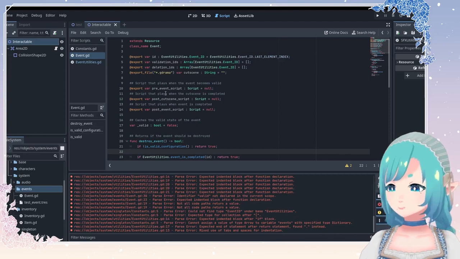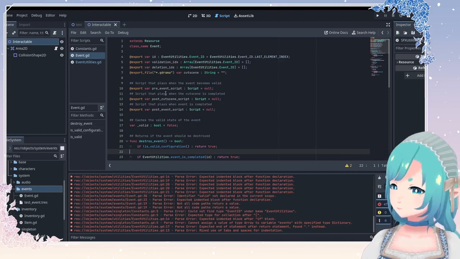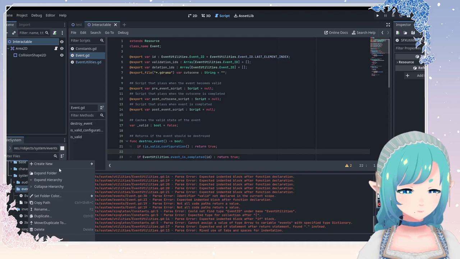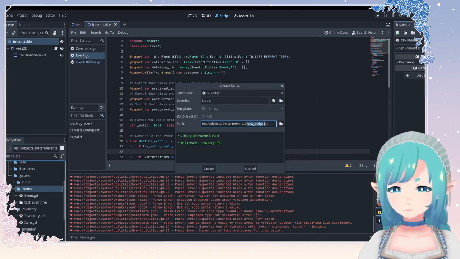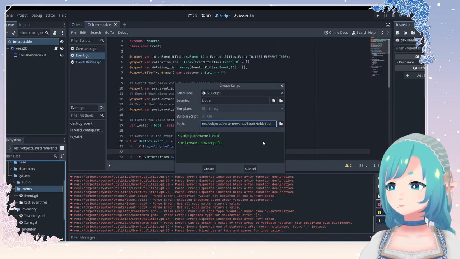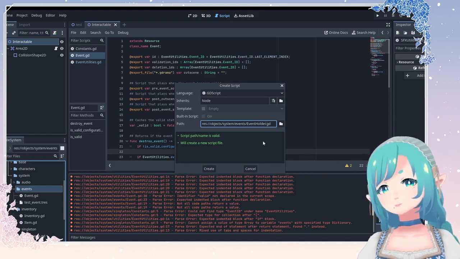But the important thing is that the life cycle stuff is all kind of handled by it. Just make it an event holder.